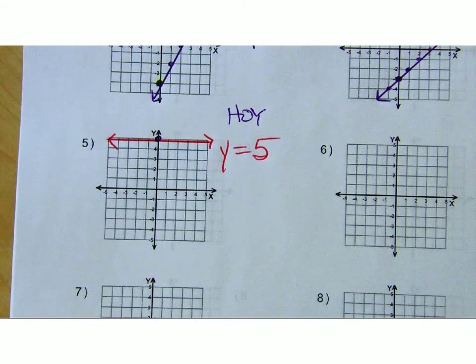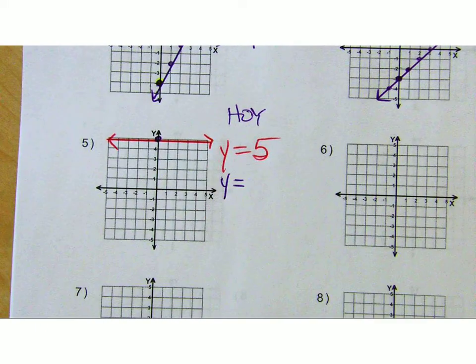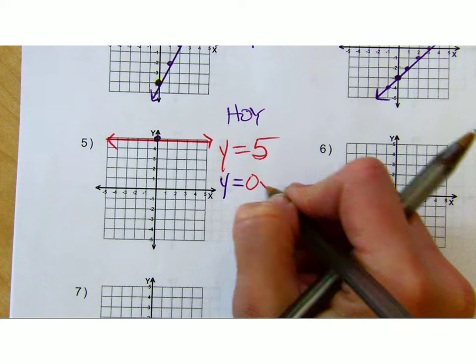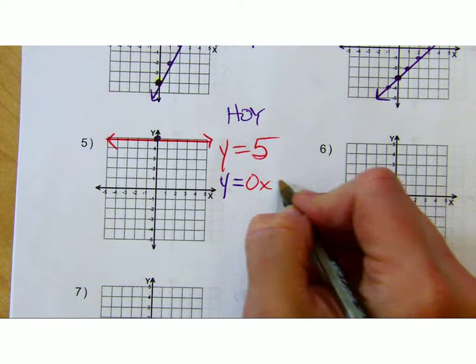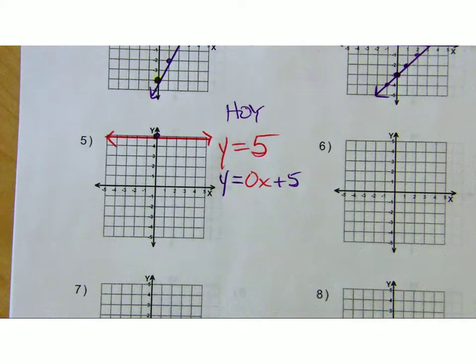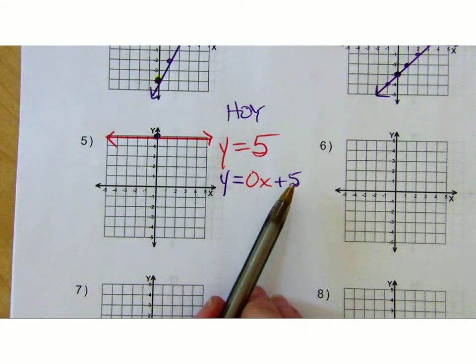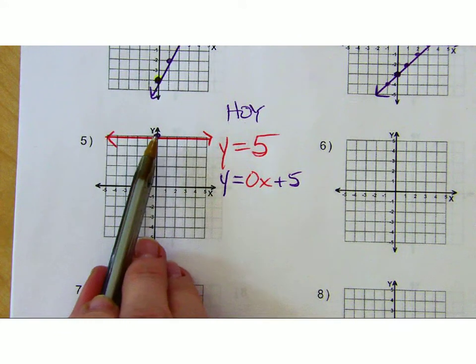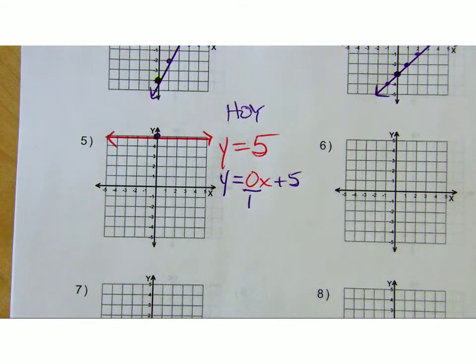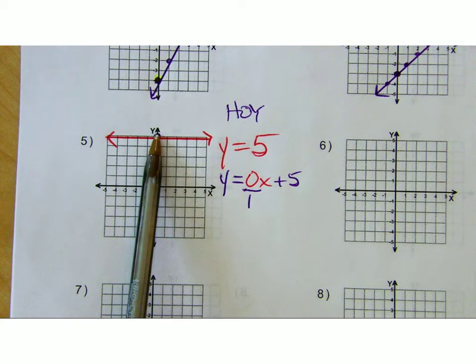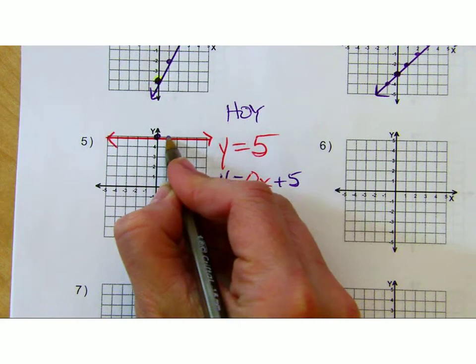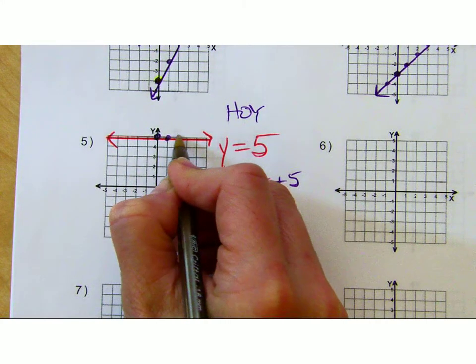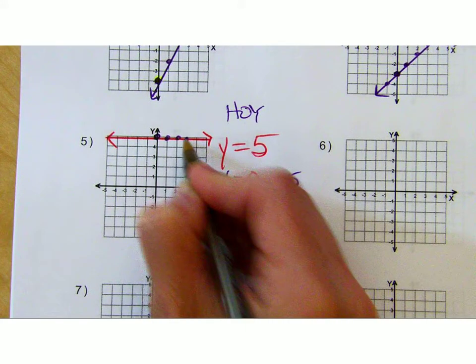Now, if you forgot that, guess what your fallback is? You go, oh, I don't see an x, which must mean there isn't any. So that 5 is really my what? Y-intercept. And from there, what's my rise? 0. What's my run? 1. Go up 0, over 1. Don't go up or down, go over 1. Got it? That's your fallback, okay?